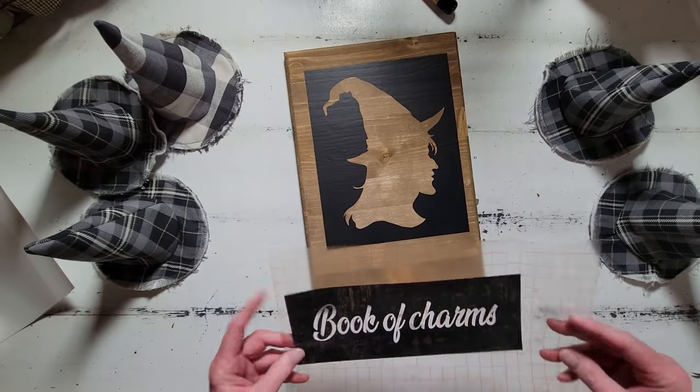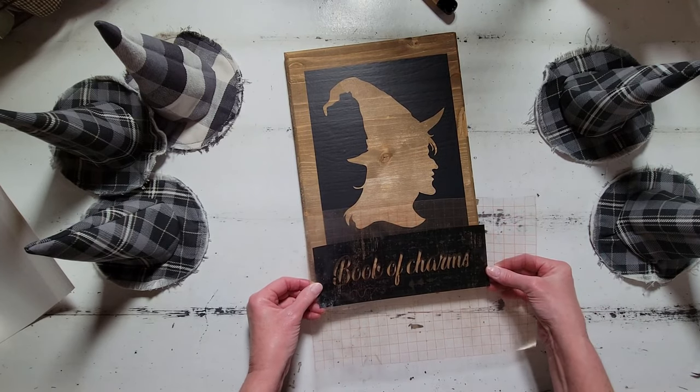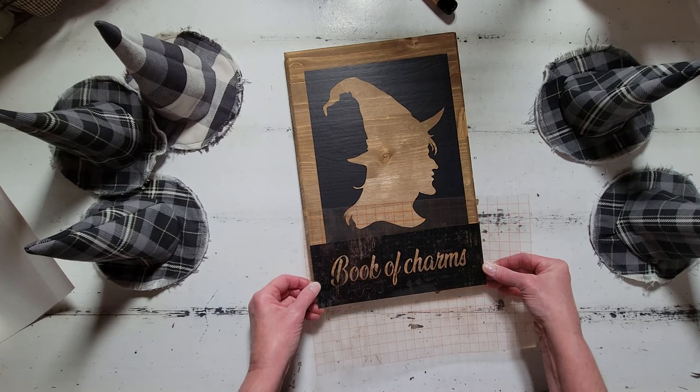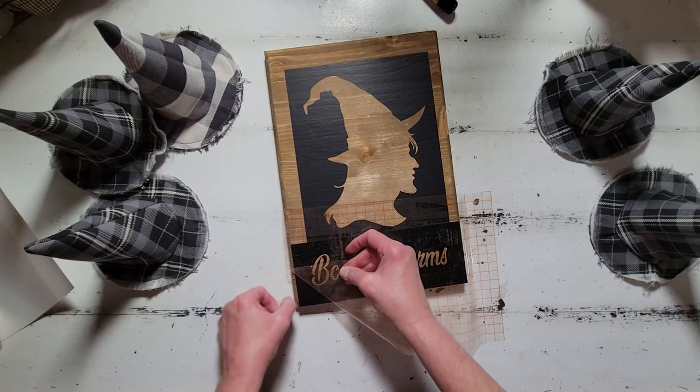Oh, and I'm going to go ahead and add the title of our book to the bottom of this as well. And I'm just calling this one Book of Charms. And I did not make a pattern of this for y'all because I figured, if you have a cutting machine, you could go ahead and just use any font that you so choose to create this one.